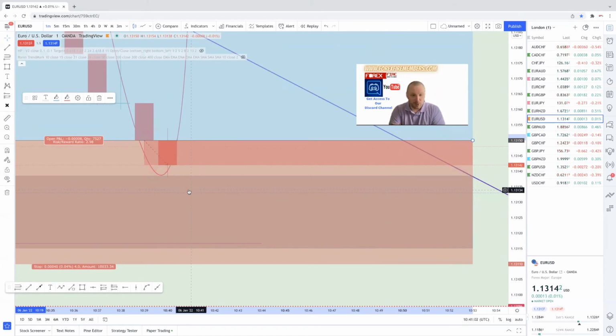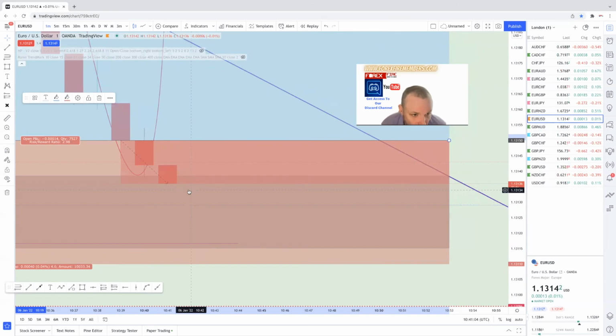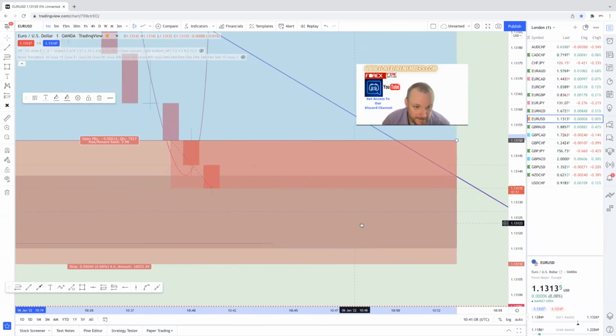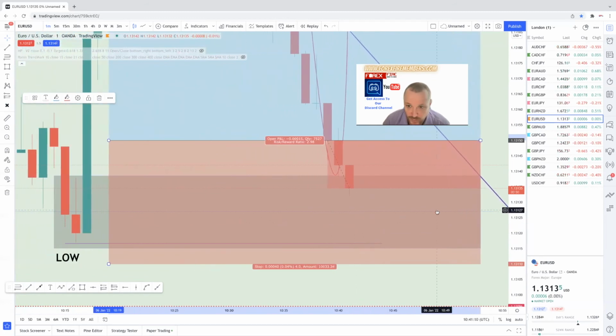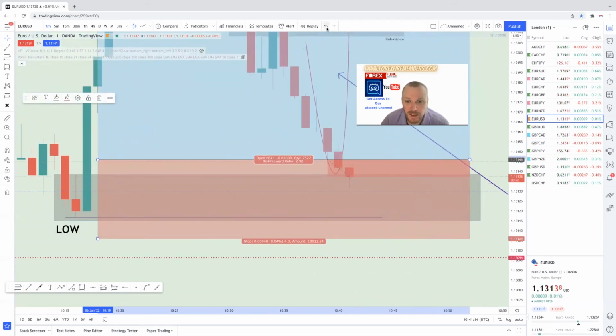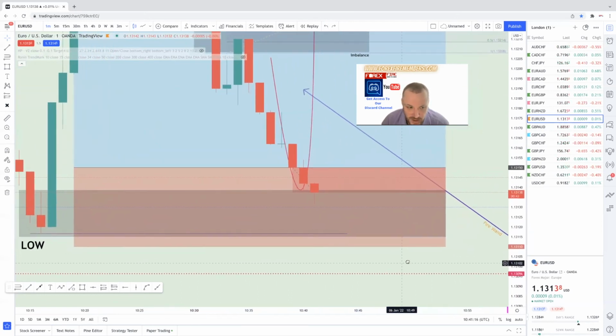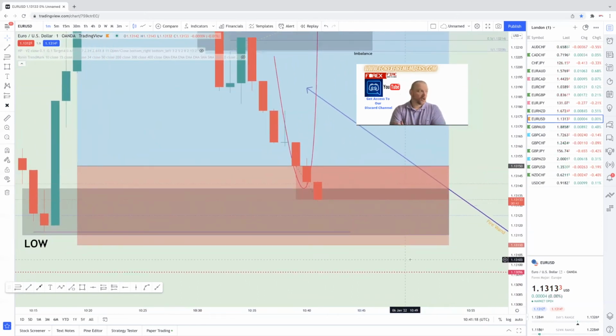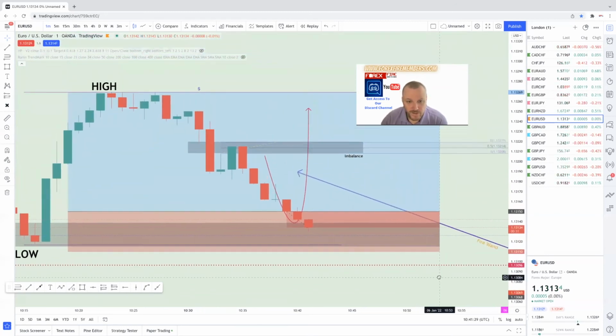Now, will it push up, or will it come and take us out? And again, risking a quarter of a percent. If this is to come and stop us out, it just means you break even for the day, to be fair. In all honesty. Let's just see, we'll get that rejection to come back up.